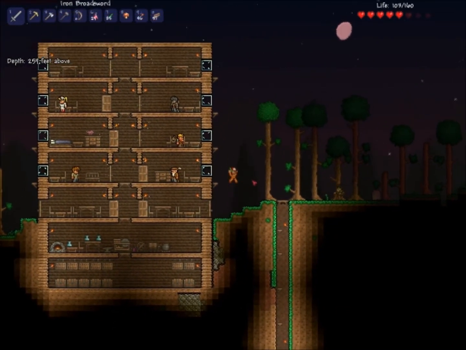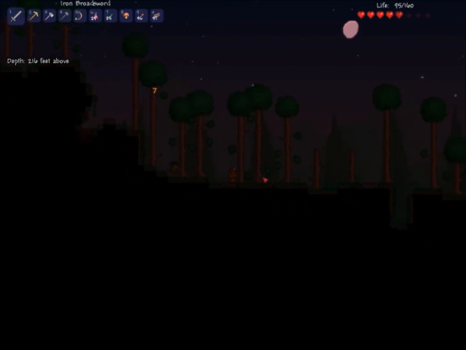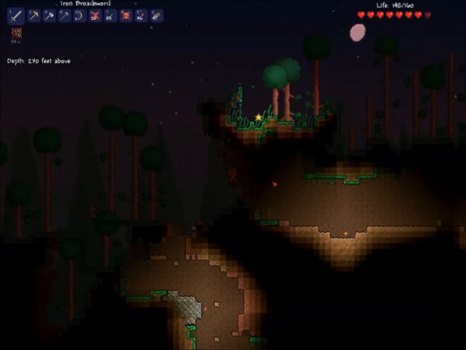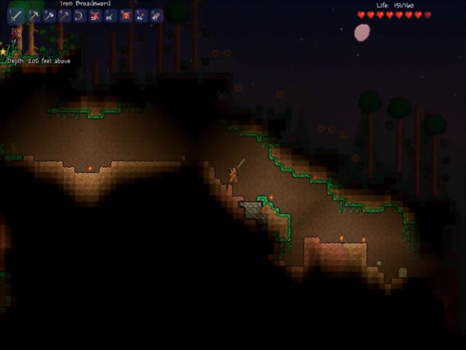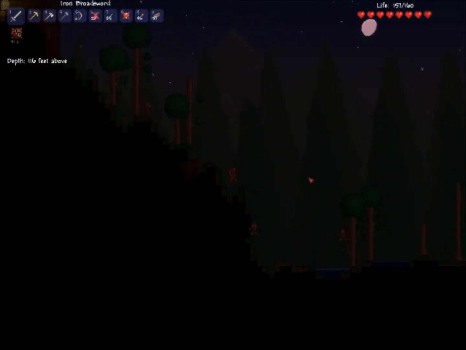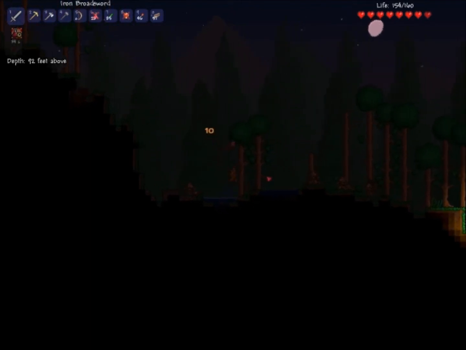Don't go away, Mr. Groom. I want your hat. Darn it. No one loves you. Heal. Jump. No one loves you. That's why you're dead. Where is he? Did he despawn? No. Did he despawn? Dang it! I had a chance at a top hat. And he despawned.